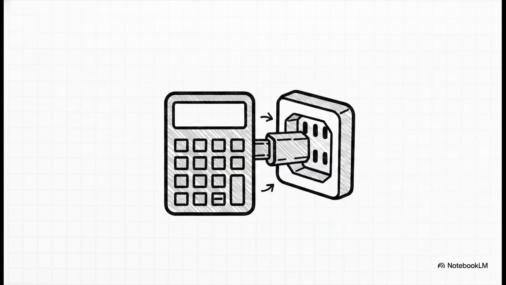For step 2, we take that base interface and extend it to create a specific tool, in this case, a calculator. Just like plugging in a new appliance into a standard wall socket, inheriting from the base tool class ensures our calculator safely connects to the broader system. In Python, you just override that execute method with your specific math logic, and boom, the system instantly knows exactly how to route power to it.